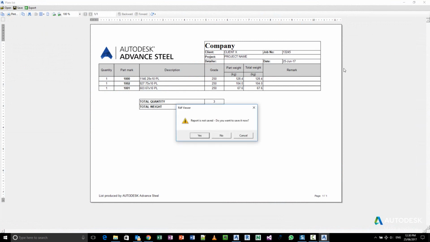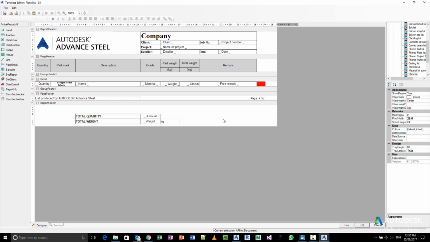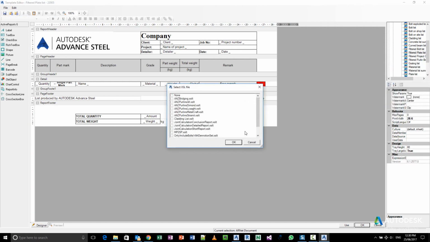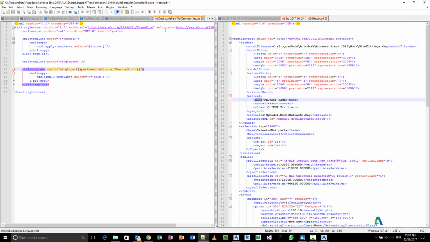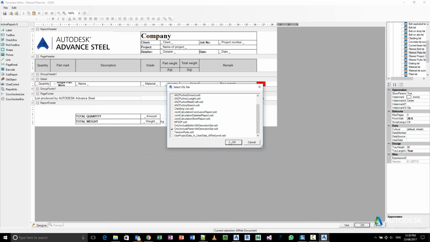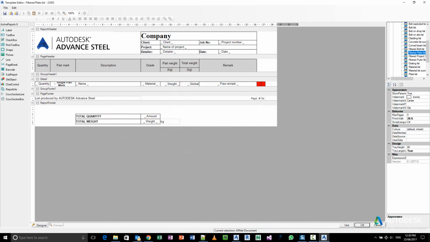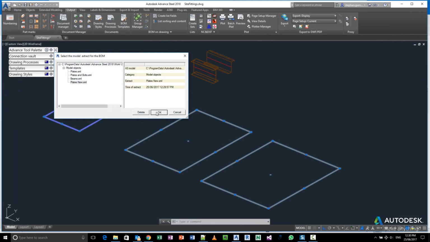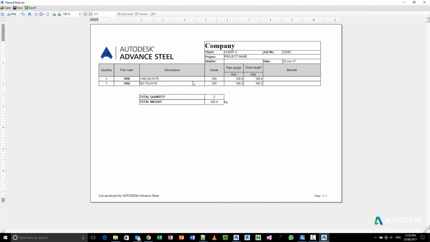Now, what if I want only the plates that have denotation one attached to them? Well, I have a copy of the plate report, and attached to this plate report is an XSL file called only include parts with denotation one. For those of you who are interested, here's the sample for extracting that data. Again, don't worry about it. It's a web developer's problem, not your problem. Pick OK. Now, if I use this particular report and pick the same XML file, you can see I only get those two plates. Now, this can be extended further.